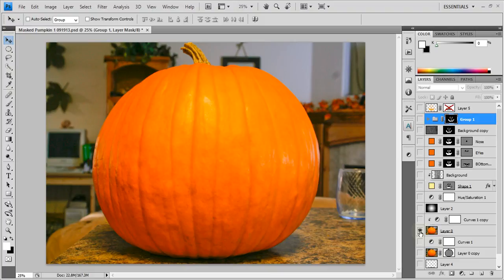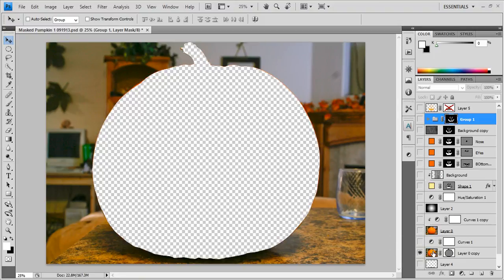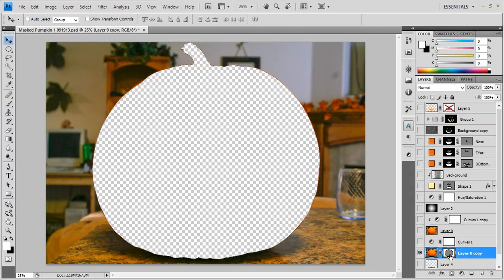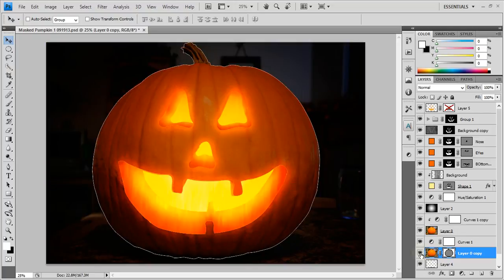This would work for it. And the first thing that I did, besides the thing I was going to show you in Illustrator, is I masked out the pumpkin here. I just did a little vector or path mask and masked this out. I'm not going to show you how to do that because it would take a few minutes, and frankly, I don't feel it is important to achieving the final image here. So hopefully you know how to do that. If not, there should be plenty of other videos you could find, but I'm not going to show you how to do that.